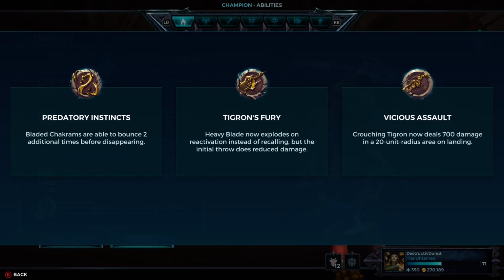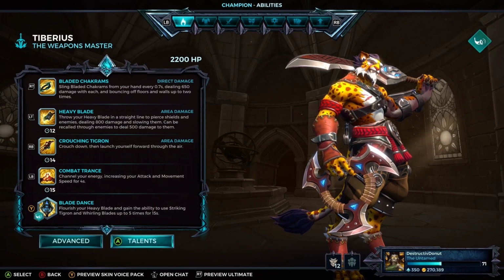You'll be dealing 700 damage upon impact, so if you do hit any of those enemies within a 20 unit radius, you'll be getting an upper hand on them because they will have less health, especially squishy enemies. So like I said, if you like to use Crouching Tigron to launch into enemies and start off your fights, I 100% recommend this card. But if you do not and use Crouching Tigron, like I said, to get away, I highly recommend going for Tigron's Fury.